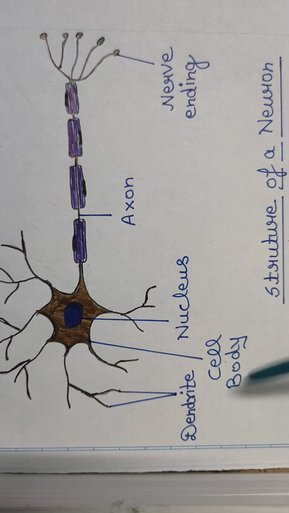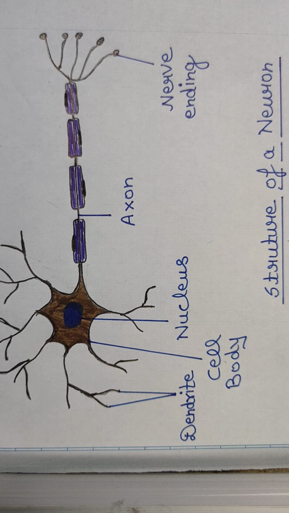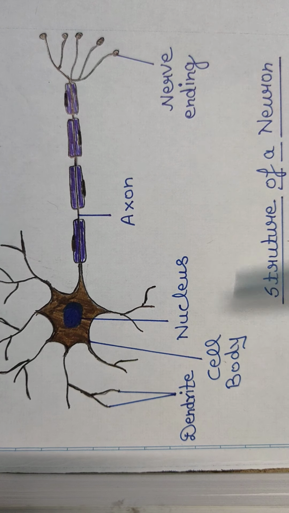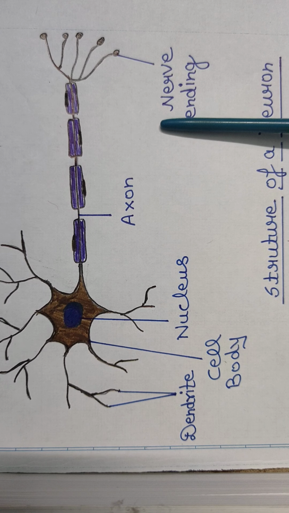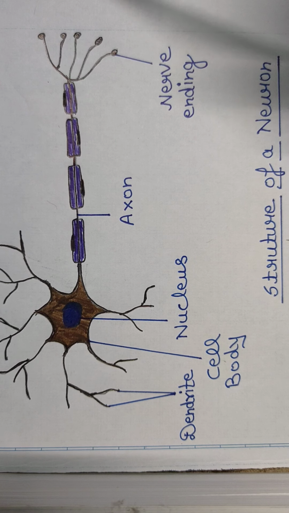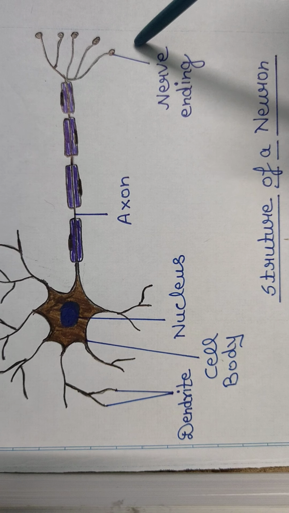So a number of neurons are present. Many nerve fibers are bound together. Many neurons or nerve fibers bound together by the connective tissue make up a nerve, and the impulse is transmitted. The impulse is transmitted when any stimulus is received by a neuron. So a signal is transmitted from one neuron to another. Means a number of neurons bound together with the help of the connective tissue make up a nerve.